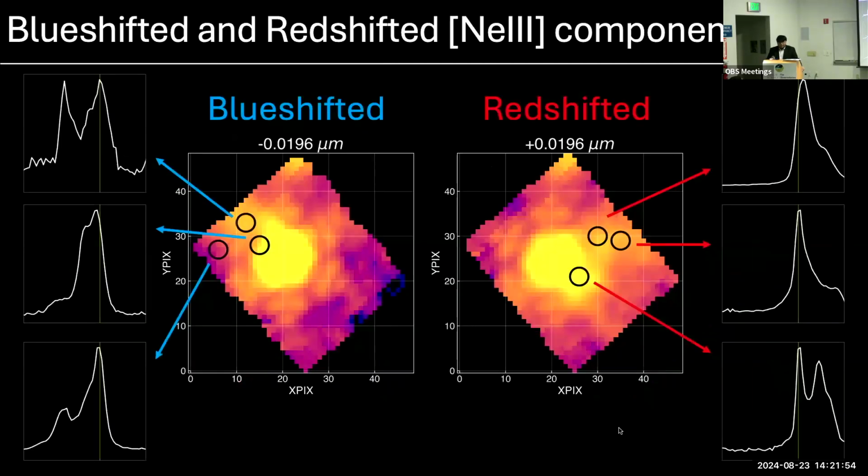And sure enough, when we actually poked around and looked at the flux values, we picked two frames. We picked one frame that was blue shifted, offset by 0.01 microns away from the expected neon 3 line center. And we also looked at the redshifted component the same way, and we end up seeing this very prominent blue shifted and redshifted component. In some locations, it's very sharp. In other locations, you can kind of detect a broad component.